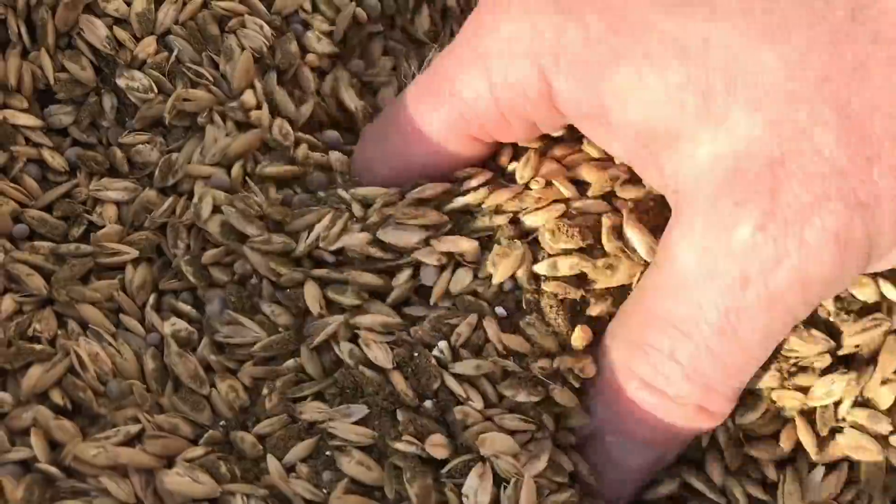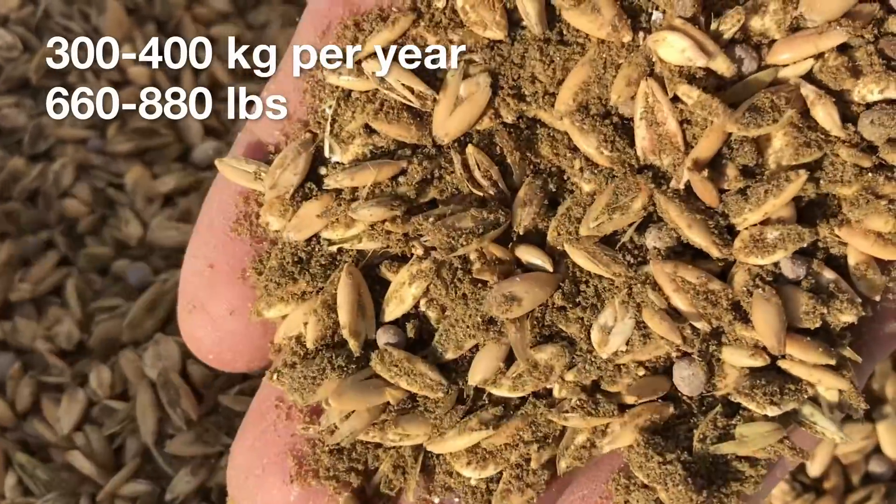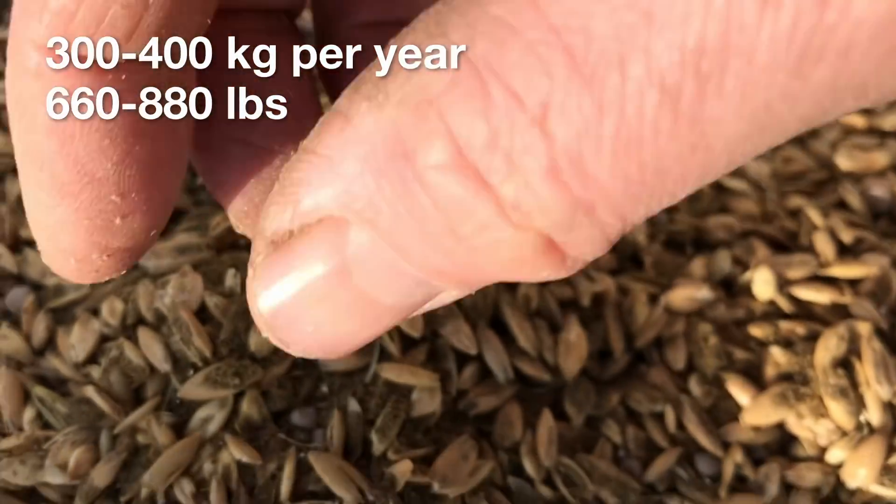These 3 bags of rolled oats cost me just over €20, which is a reasonable amount compared to the 300 to 400kg of vegetables that I could grow in this garden in one season, and rolled barley would be similar. Some of the other types of feed would be cheaper as a source of nitrogen, and it is possible to get nitrogen from other sources that are less expensive and potentially even free, but there are usually issues and potential problems with all of them. It is interesting that the rolled oats are approximately the same price as the chicken manure pellets I have been using, at least when comparing the amount of nitrogen that they contain.